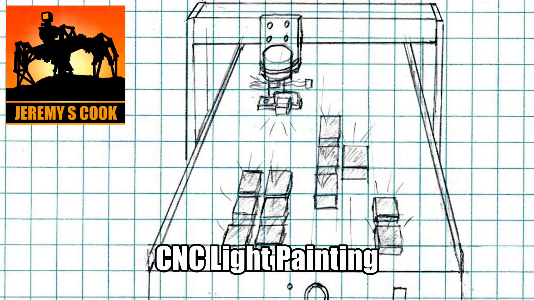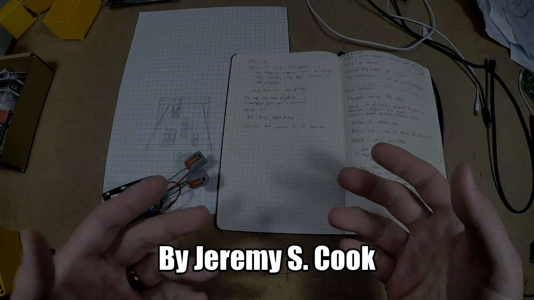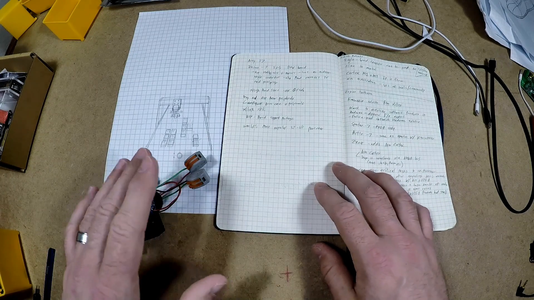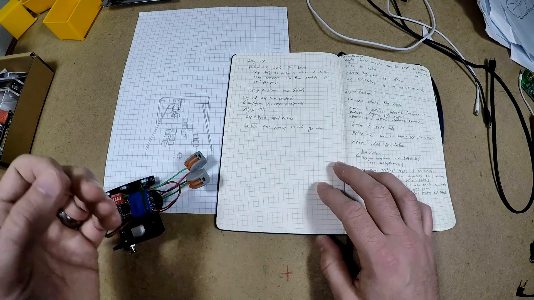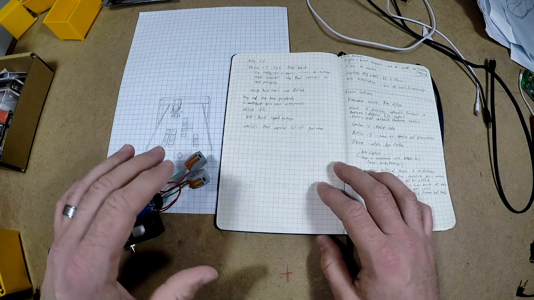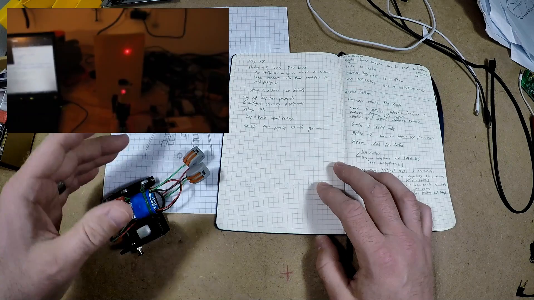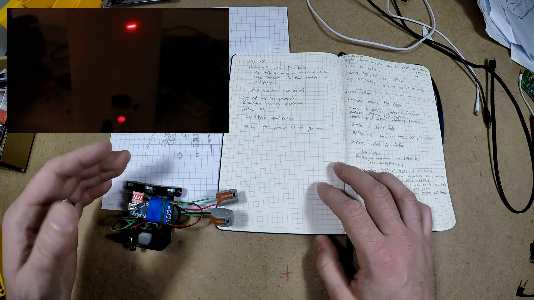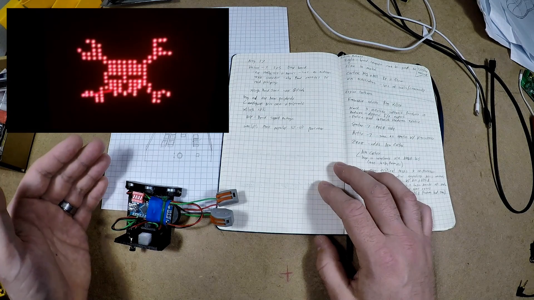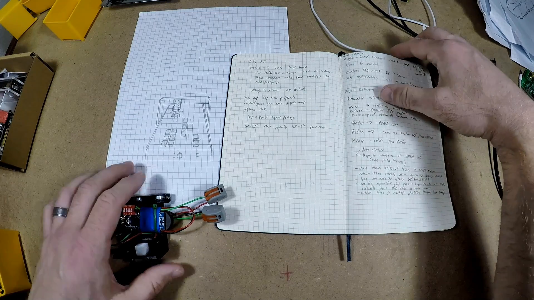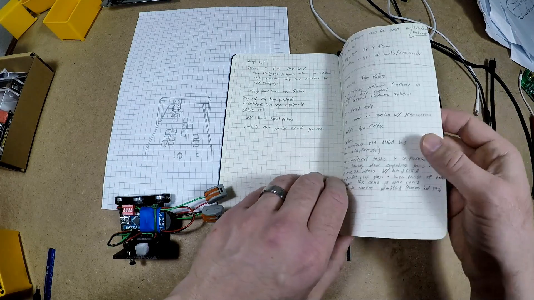Jeremy S. Cook here, and today I'll be going over how I turn my CNC router into a light painting machine. Light painting, also known as light graffiti, involves taking an image for several seconds or minutes. During this time, the camera captures all the light that enters the lens, even if it doesn't take place simultaneously. This means that a car's headlight might be a line, a twirled LED might be an orb, or, as seen in this video, a light on a CNC router can appear to be anything you want.